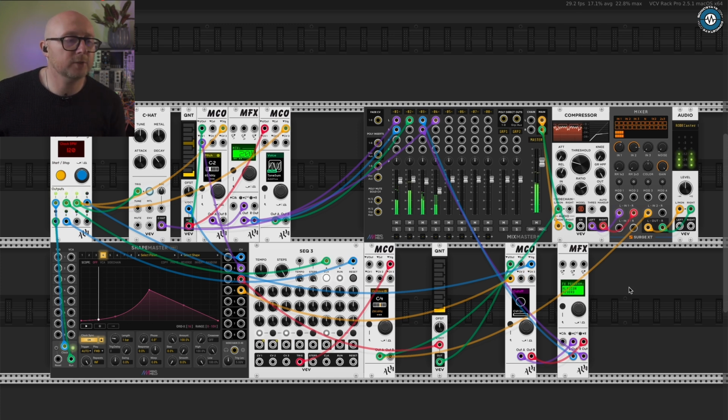So there we go. I think this demonstrates how comprehensive this module is for its size. What is it, 6 HP? 7 different algorithms. You've got the built-in VCA and the filter. Pretty cool. You can get a lot out of this.